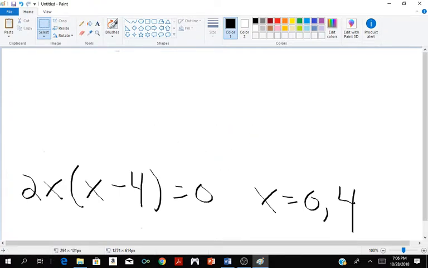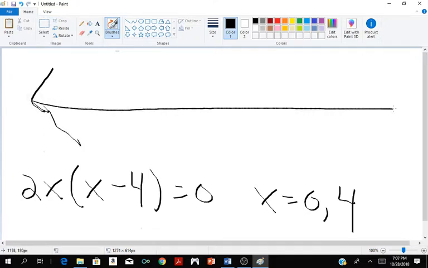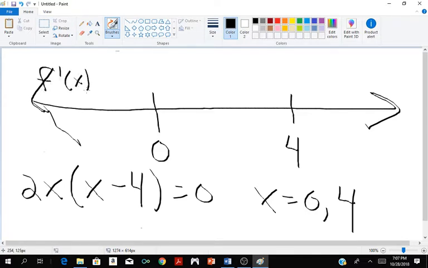All right, so we've got our zeros. Now we're going to do our number line test. So remember, we make a number line, 0, 4. You've got f prime of x, and you've got f of x. Awesome. So we know that 0 and 4 are where the derivative crosses the x-axis, right? That's where the derivative has zeros. So we're going to pick numbers to the left and right of 0 and 4 and in between to do the first derivative test. So I'll pick -1, 1, and 5. Easy numbers. We're not trying to make this too complicated.